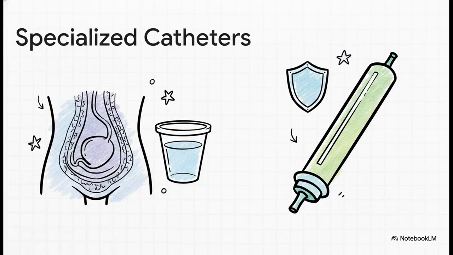We also have a couple of specialized tools. The suprapubic catheter bypasses the urethra entirely, entering straight through the abdominal wall. Examiners absolutely love this detail. The suprapubic route is actually considered the gold standard for gathering a perfectly sterile urine sample. Then you have the condom catheter, which is completely non-invasive. It's an external sheath used exclusively for males. Really perfect for managing continuous incontinence without exposing the patient to the infection risks of an internal tube.